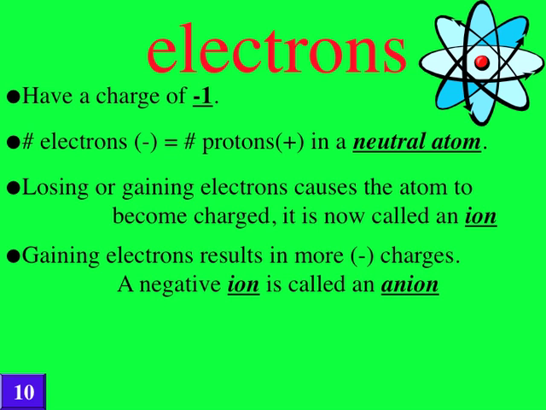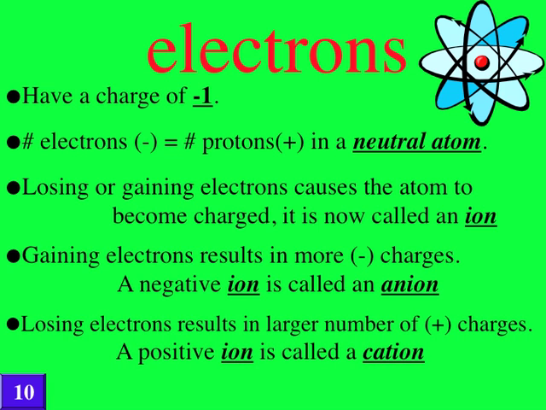There's two things that can happen to change the number of electrons. You can gain electrons, which means you're bringing in more negative charges. So what you have is a negative ion, called an anion. But you can also lose electrons, which means instead of being equal to the number of protons, now there are fewer electrons than there were, which means the number of positive charges is greater. It's a positive ion, it's called a cation. And I'll give you a hint on how to remember that.